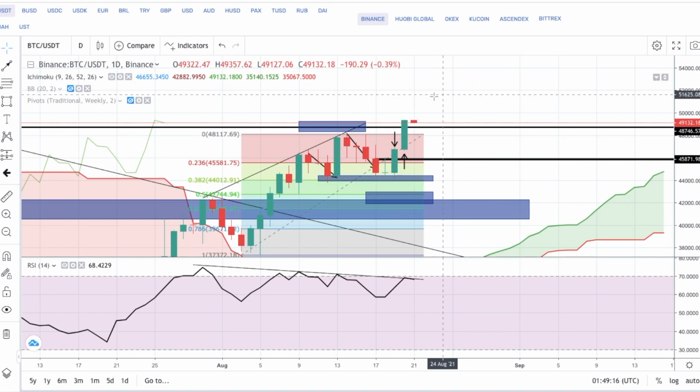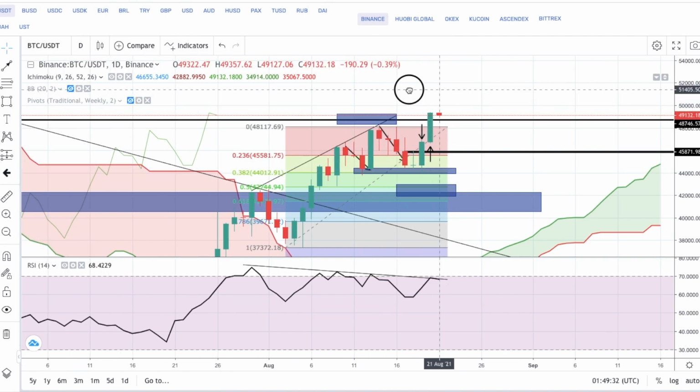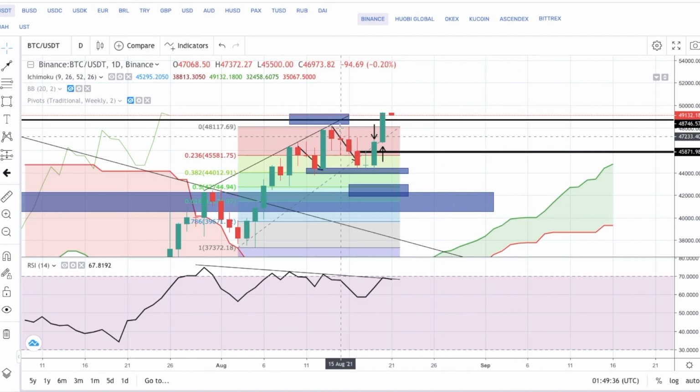Guys, this is what I'm trying to say. Look at the bigger picture. The bigger picture was what? We're looking at a bullish sentiment. We seen price respecting 38, a bullish sentiment, and we were looking to buy. And because we were looking to buy, it's very simple. Ichimoku was telling us it's a buy. We were only looking to sell to re-enter at a lower price to buy. Yes, I took sells because I know how to trade these sells.